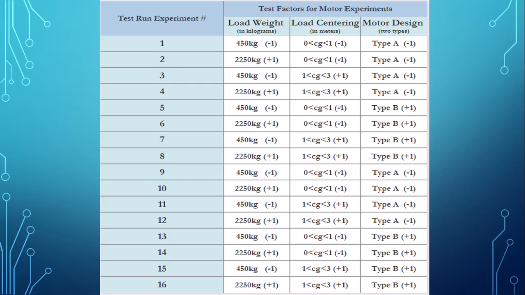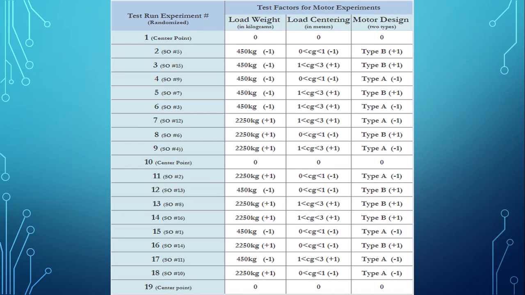Since this is a real scenario, we have complemented the upper and lower variance bound markers with actual values. We have also doubled the number of test runs, a process called replication, in order to provide a better average value for each response. This table is the same as the one we just generated in the previous slide, except the standard order has been replaced by a random order and 3 center point runs have been added.